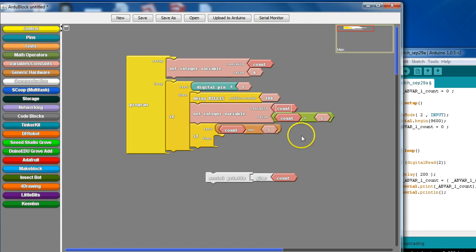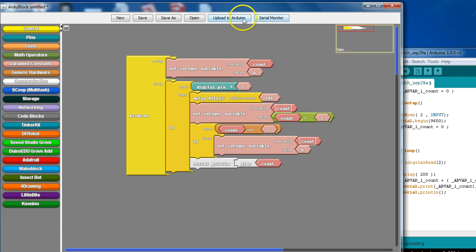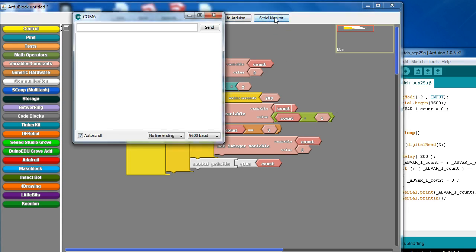Then let's go ahead and set count back to 0. Then we'll print the line. So go ahead and upload that to Arduino. And once that's uploaded, open the serial monitor and press the button. And you should see that you have a count that toggles between 3 different options: 0, 1, or 2.